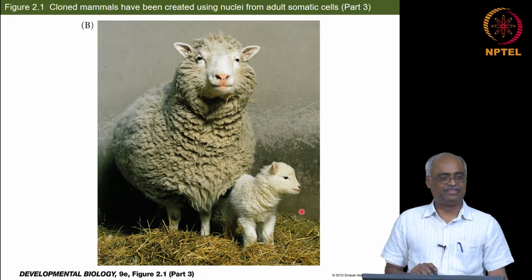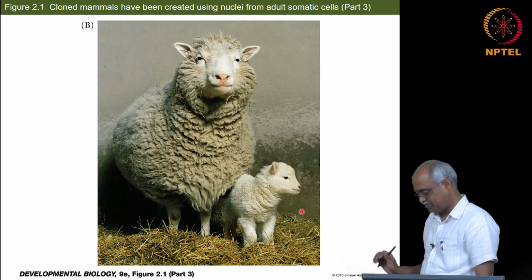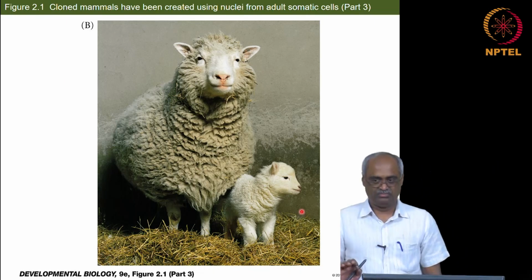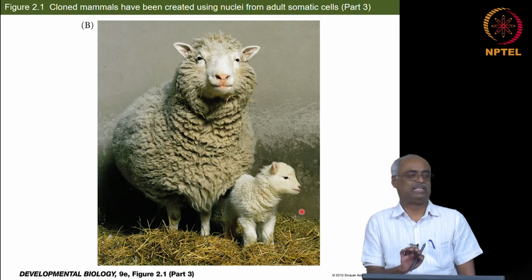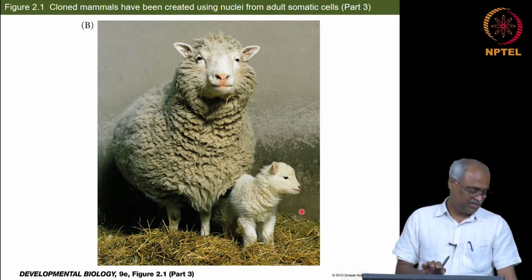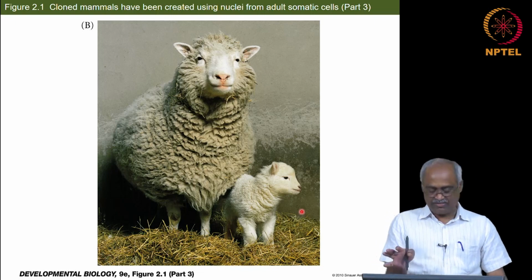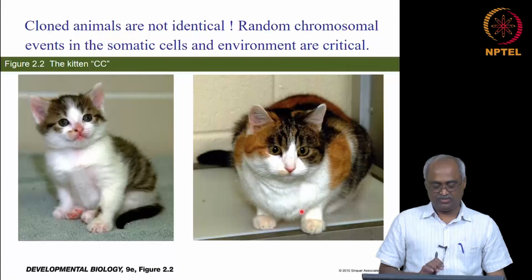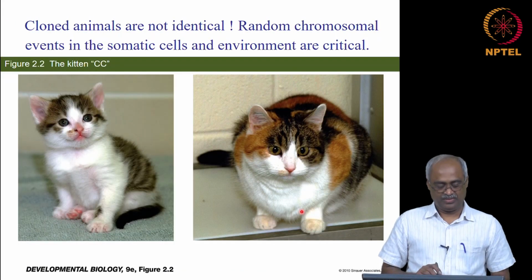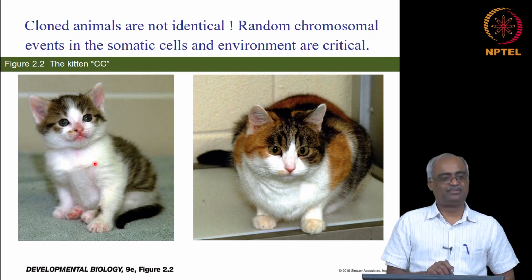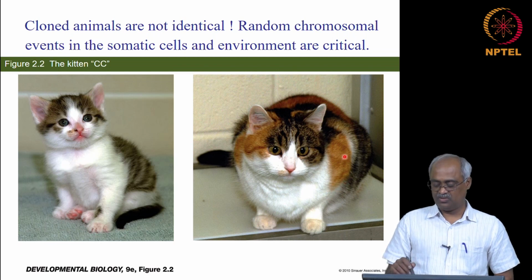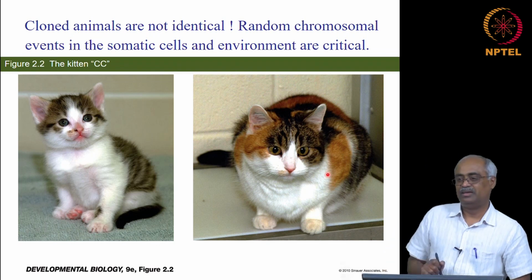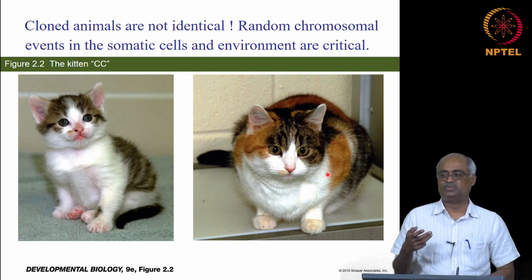But this is not to say that DNA alone is responsible for development. There are variations to this largely true concept. Those are subtle variations, but still important. One of them is illustrated here. This kitten is a somatic clone of this cat, and in these cats the coat color has random variations, and that is because of random inactivation of one of the X chromosomes.